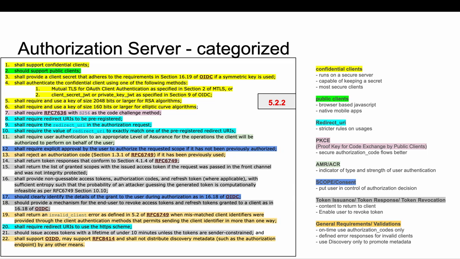Same for public clients. In this case, it's mainly saying public clients should be supported. But then redirect URI, you can see this cyan color, this bluish color, lines 8, 9, 10, and then also almost the last one, line 20. They all refer to redirect URIs.